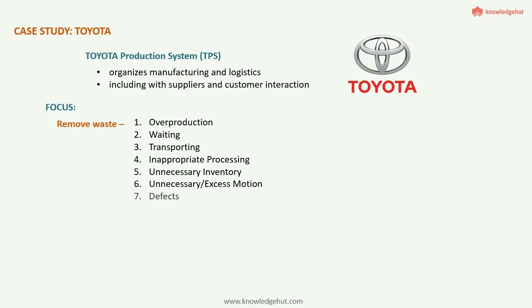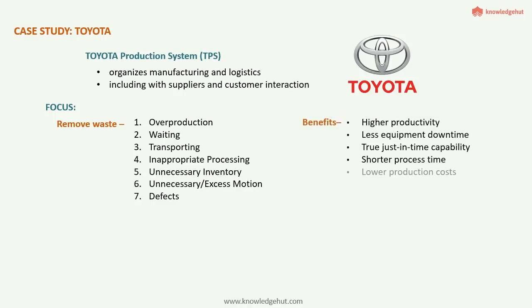And finally, defects. Rework or scrap have a direct impact to the bottom line and can result in a tremendous cost to the organization. Overall, Toyota understood that customers will pay for value-added work, but they will never pay for waste. So they focused on low inventory levels. They used low-cost technology where too much sophistication was not required.